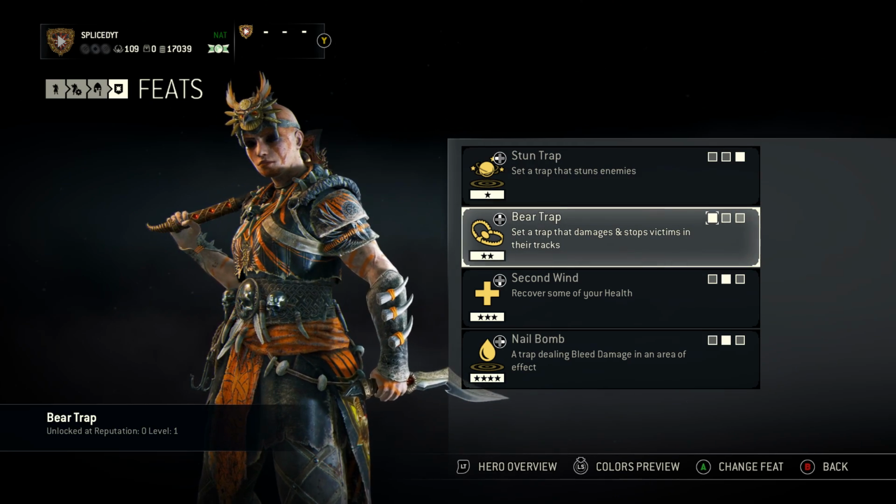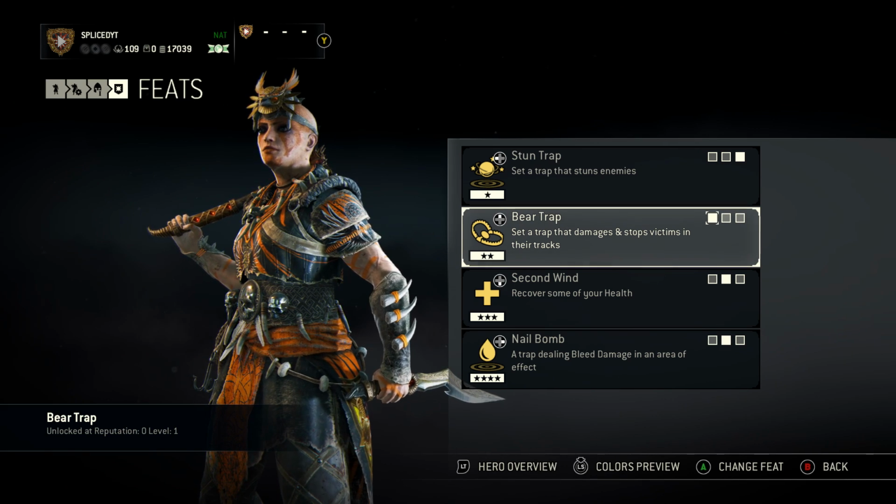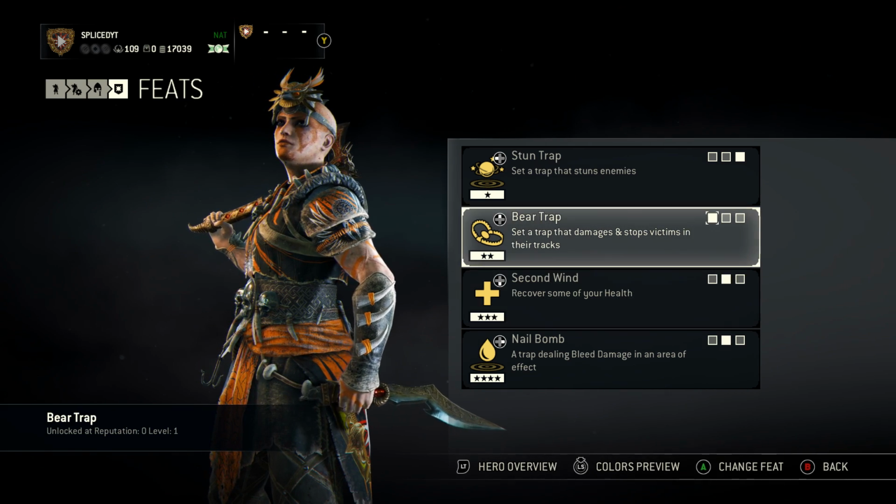Next we have Bear Trap. This one is a little flexible. You can go with Flesh Wound or Revenge Attacks, doesn't really matter. Bear Trap is good for tribute though, for putting traps down on your points.